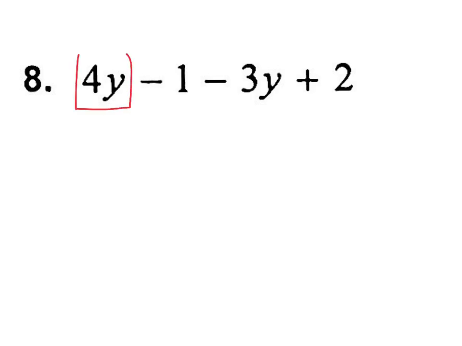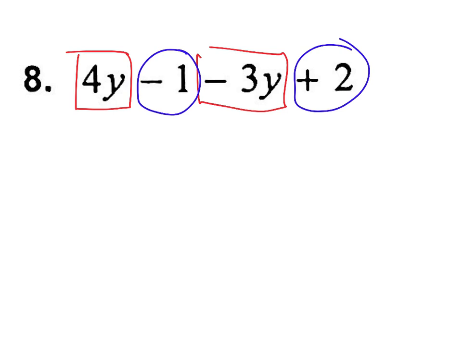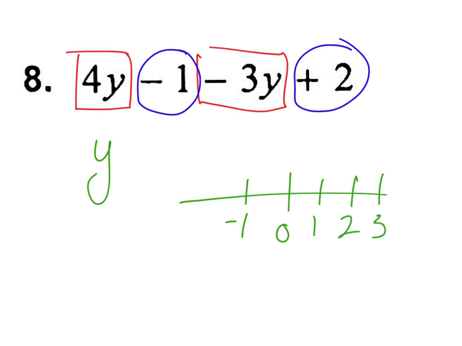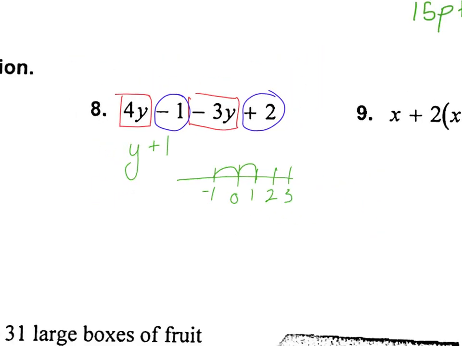So again, 4y, negative 3y, then we've got a circle and a circle. Let's combine like terms now. So 4y minus 3y. Well, you might say it's 1y, but remember, what's the best way to write 1y? It's just y. And then we have negative 1 plus 2. So again, I'm going to use my little number line here. So I'm at negative 1, and then I'm going to add 2 to it. So I'm going to the right, so I'm going to add 2. 1, 2. So it's 1. So we're going to go positive 1. So that's the answer on that one.